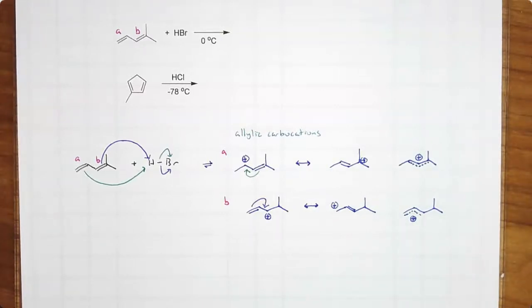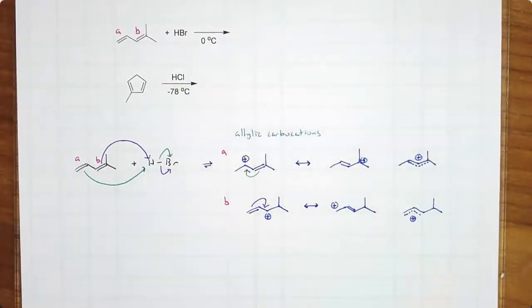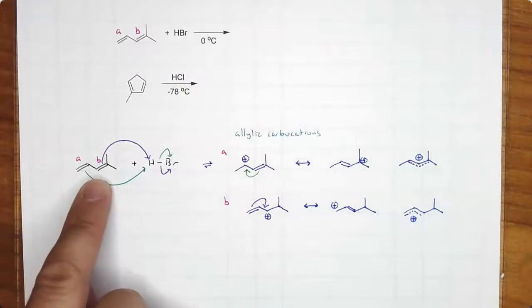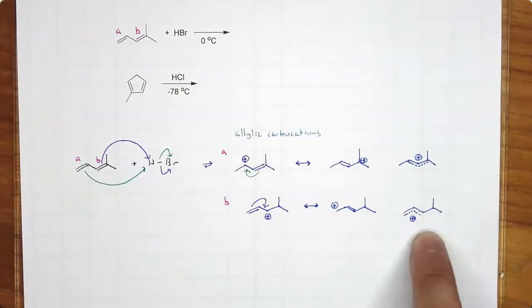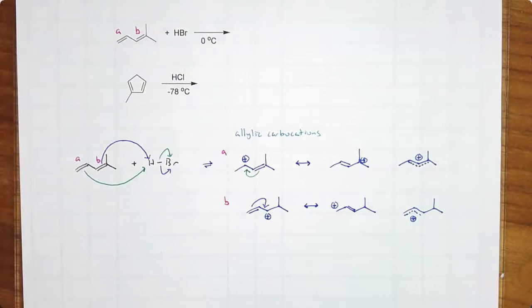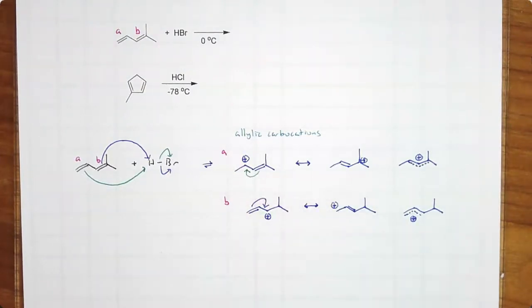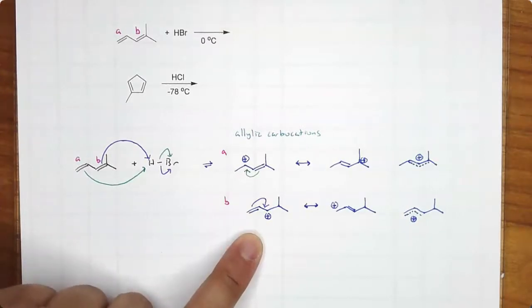Now, normally I wouldn't ask for the hybrid structures, but here I just want to, again, really emphasize that we are only dealing with two carbocations for this reaction. This carbocation and this carbocation. But obviously we could represent it with these Lewis structures. All the possible products, they're coming from these 4 representatives of carbocations. So why don't we draw those, and I'll use this one as an example.